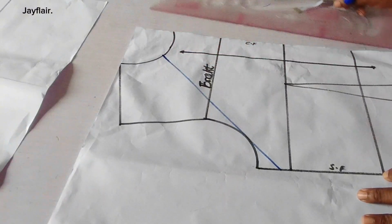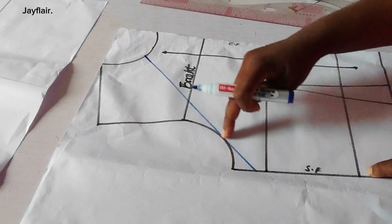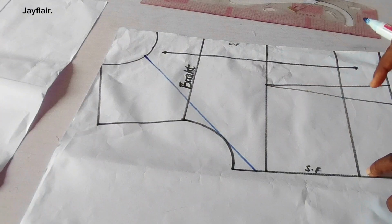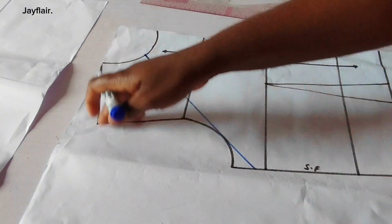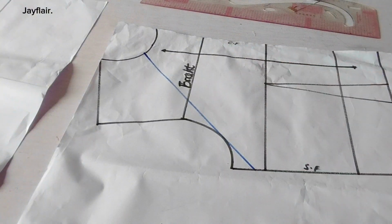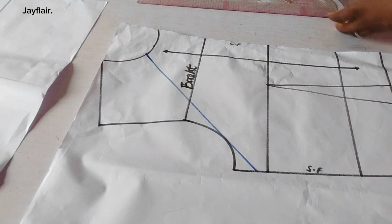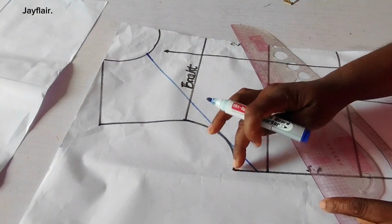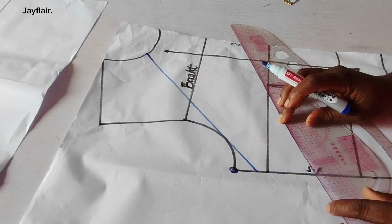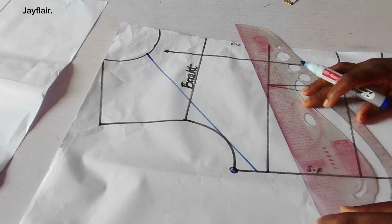Okay. Now the next thing will be to mirror this curve. I want this curve on this part of my pattern because I'm going to be connecting part of my sleeve to the curve. Okay, let me just take it step by step. So the next thing I'll do is to get a perpendicular line from this point here. I'll get a perpendicular line, then redraw this curve on the line.